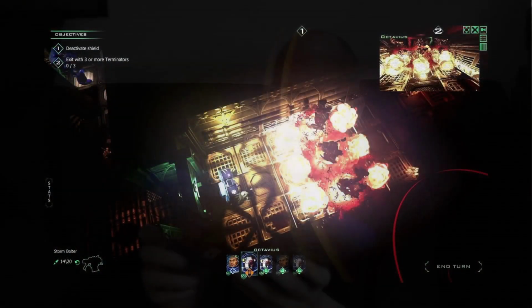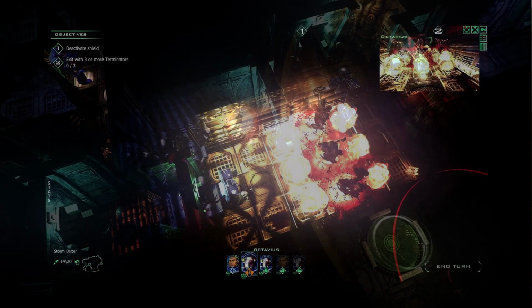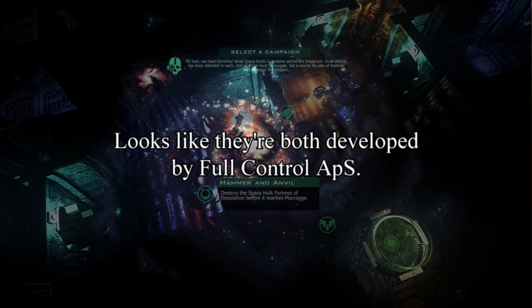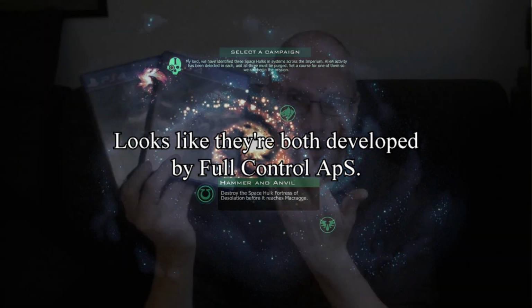And I say these because I also picked up Space Hulk Ascension. I think they're by the same publisher at the very least, Hoplite Research, it seems like. So I assume these are the same developer and everything. I don't know if one counts as a sequel or an expansion or something like that. I literally just saw these on the shelf and they were pretty cheap, so I grabbed them. I'll check them out. Next up, I grabbed, at the same time, Valkyria Chronicles 4.